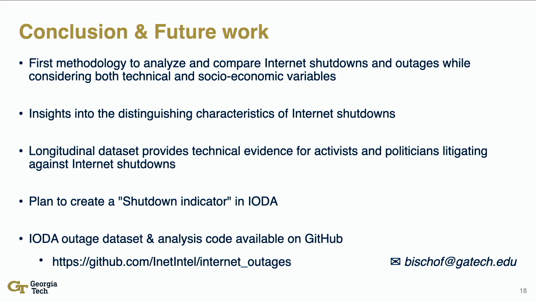In conclusion, this work provides insights into the characteristics of internet shutdowns and how they compare to spontaneous outages. It also highlights the importance of continuing to collect data and conducting further analysis, which we plan to do in the future. We are also currently exploring ways to incorporate the findings of our study into IOTA's dashboards, possibly trying to make an early warning indicator for visitors to the IOTA website.